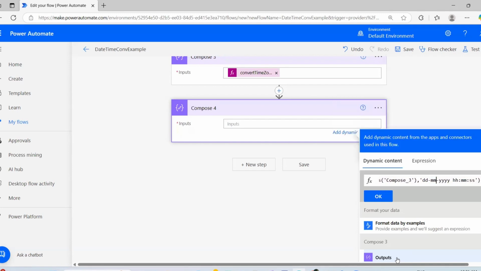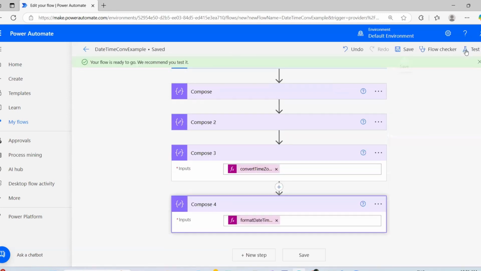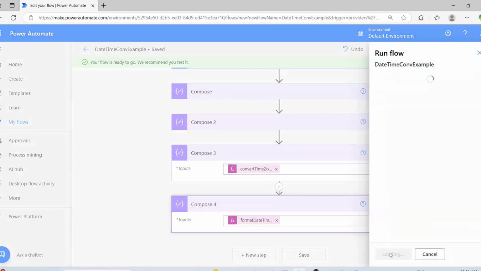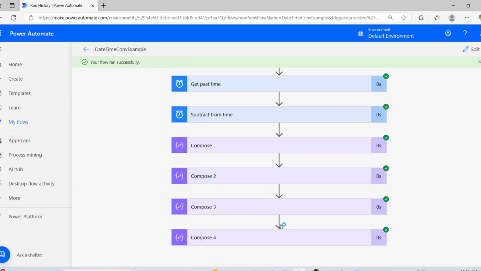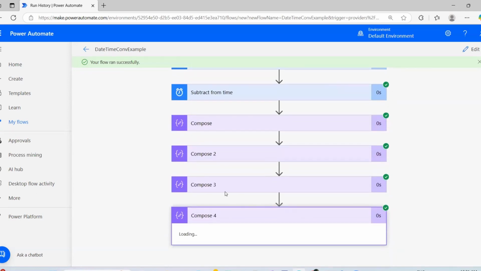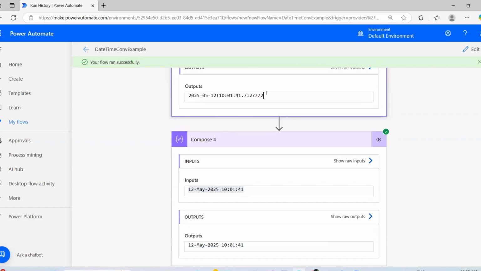So that's the format I'm looking for. Let's test if this works. My flow ran successfully. Yep, see, it's the proper format that I wanted. Here is the input and here is the output.